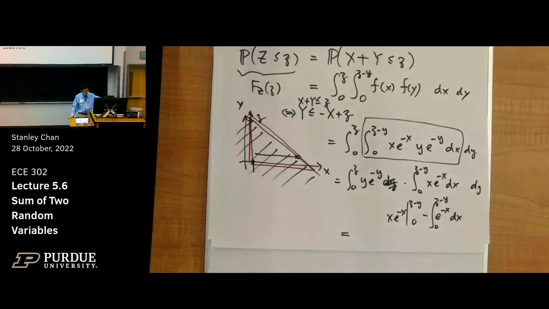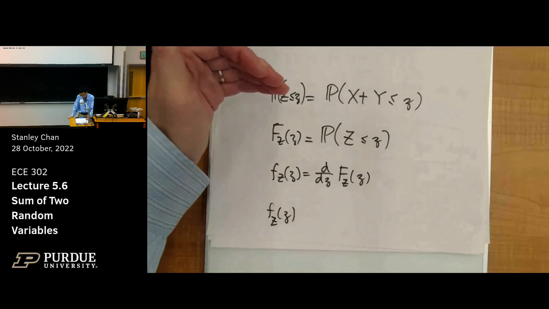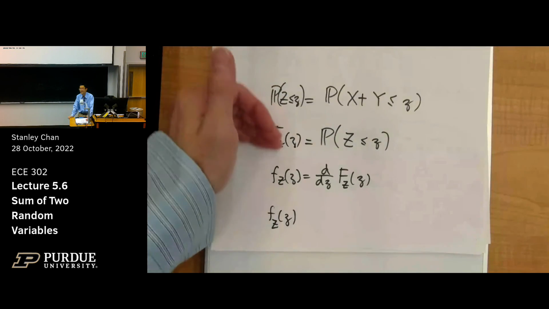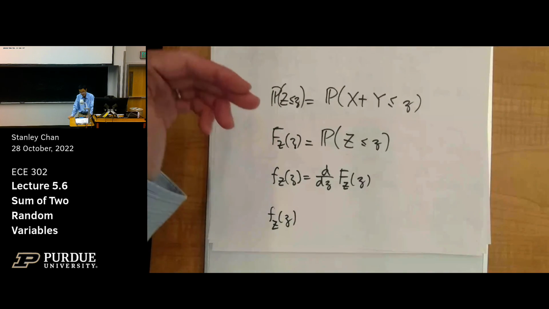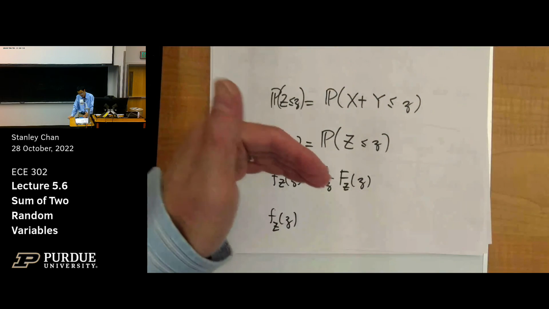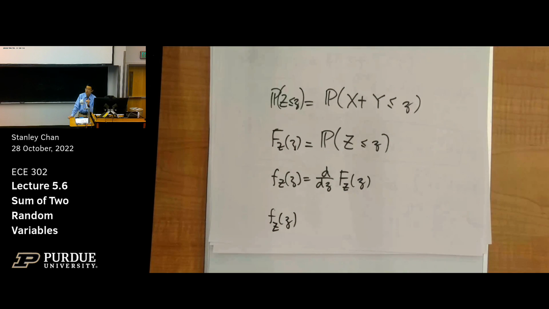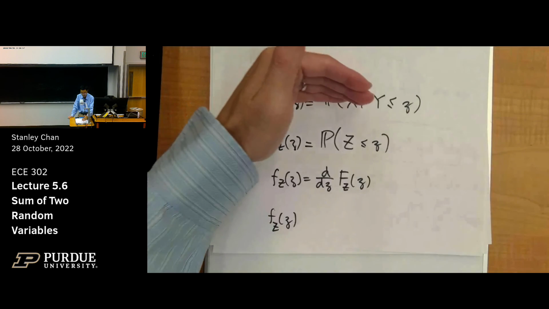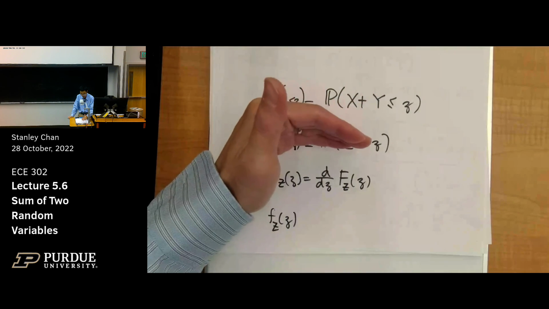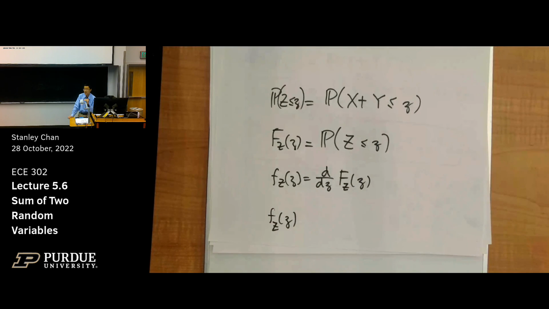But the bottom line here is this. Okay, I still have 2 minutes, so I can explore that. The bottom line is this: you want to go through these steps. You want to find out this probability, and then you want to take this derivative, and then from the derivative, you want to get the final result. Okay. So I think we are halfway done with this part, and finally, we just need to complete this part, and then things will be done. Okay.